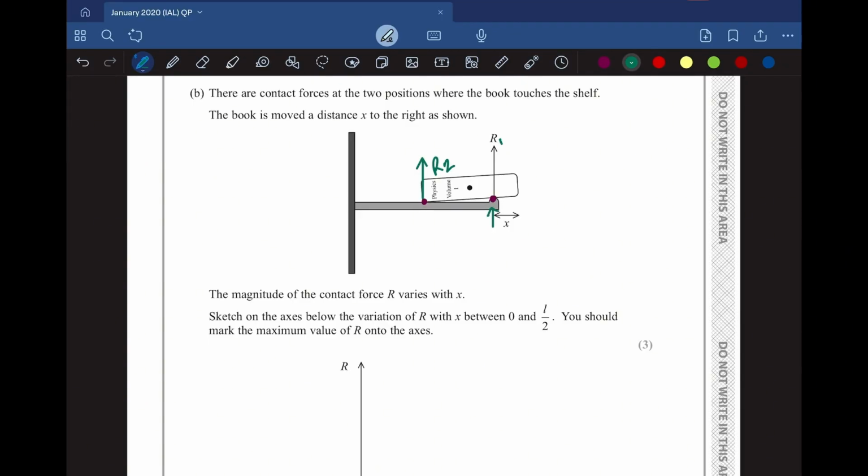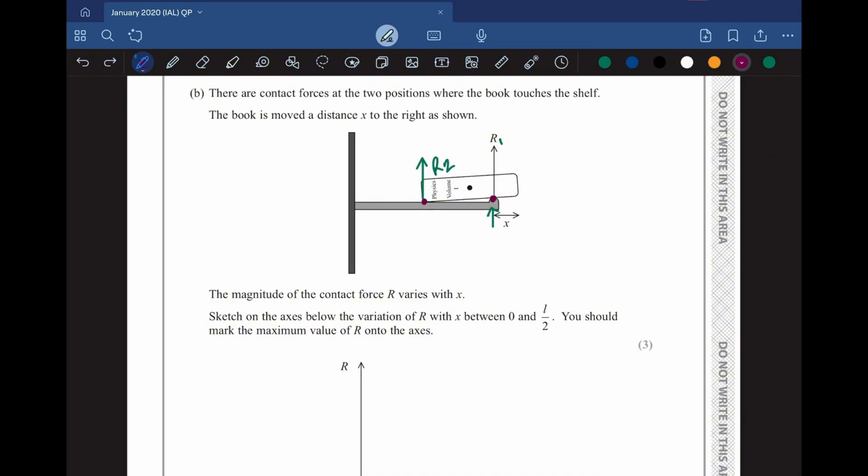Let's say previously the book was to the right, and when the book was to the right, this position was right here, and this center of gravity would have been towards the right, and this position would have been right here. So basically it was towards the left, my bad. So it was towards the left. So this position before was right here, and this center of gravity was right here, and this position was right here, because every part of it was towards the left, right? Now as it has moved towards the right, it has moved towards the right.